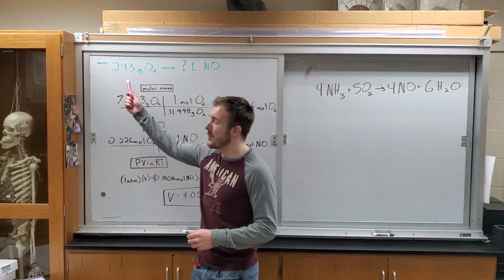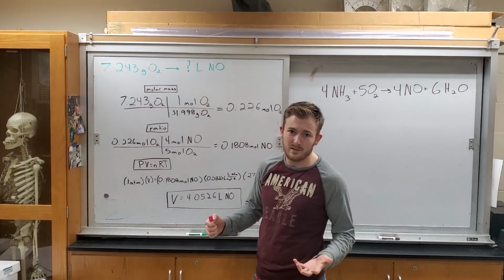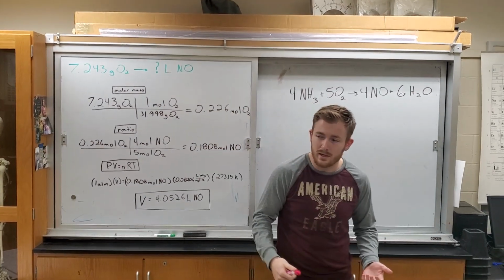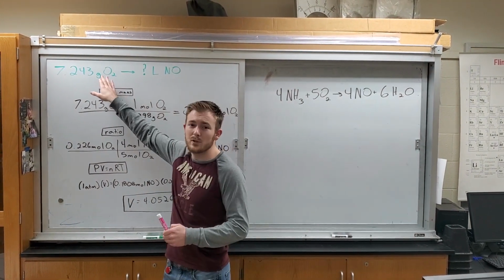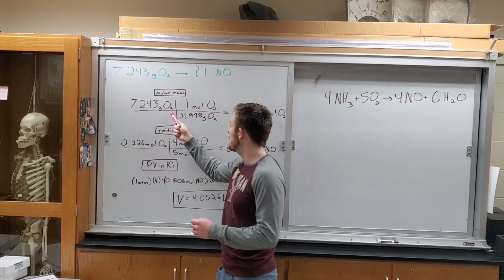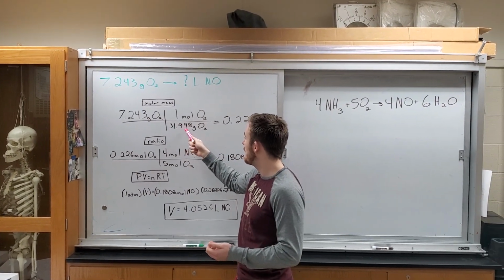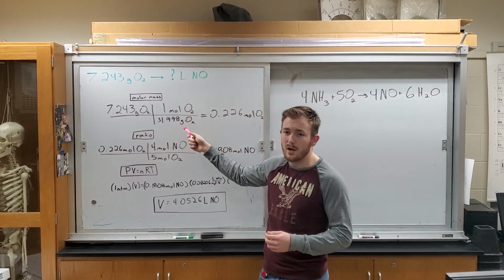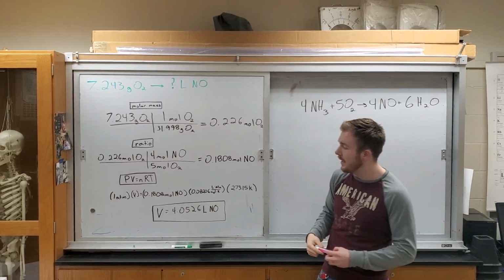We were given 7.243 grams of oxygen, O2 in our case. Anytime oxygen is by itself, it's O2, a diatomic molecule. And we need to figure out how many liters of nitrogen monoxide gas we can produce with that many grams of oxygen. So first, let's take this grams of O2 and put it into moles of O2. So 7.243 grams of O2, and the molar mass of O2 is 31.998 grams of O2 per mole of O2. Since grams was on top here, grams has got to be on bottom here. And that comes out to 0.226 moles of oxygen gas.